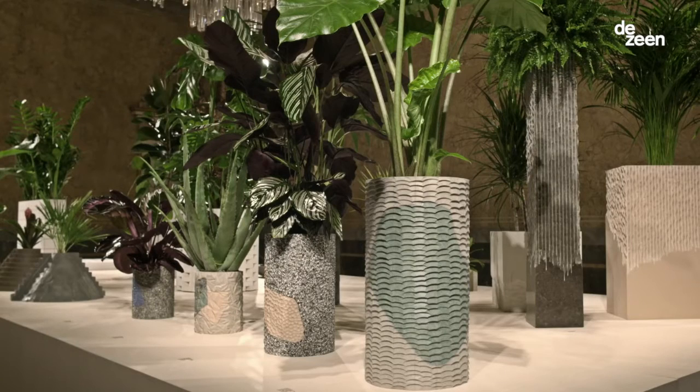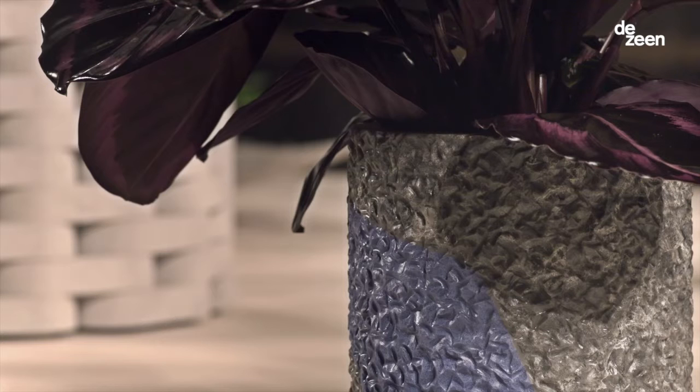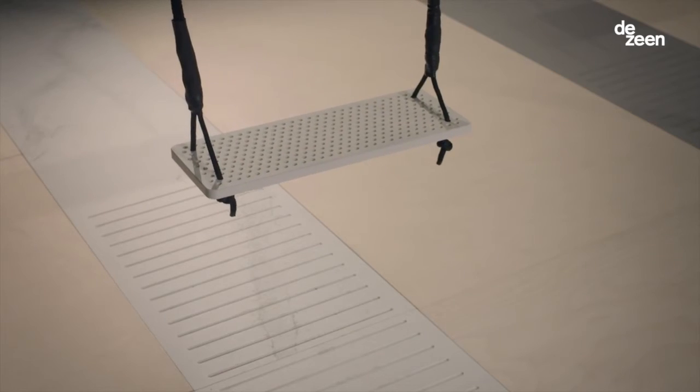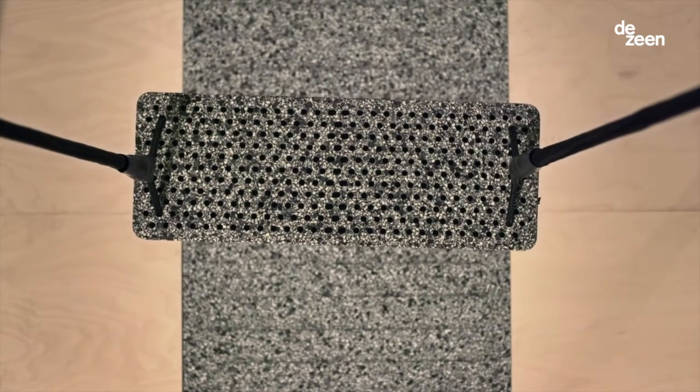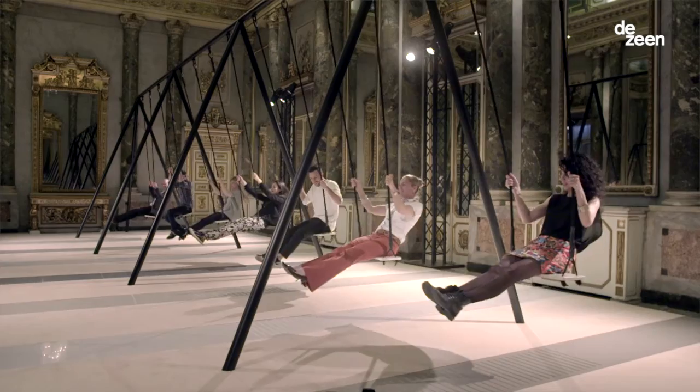We were lucky enough to have all of the Scissorstone we wanted to use and work with. And we had every single tool imaginable to transform, cut, and sculpt. Every single swing seat was a piece of the new Scissorstone collection in 2015, and were showed in a way that people could interact with.